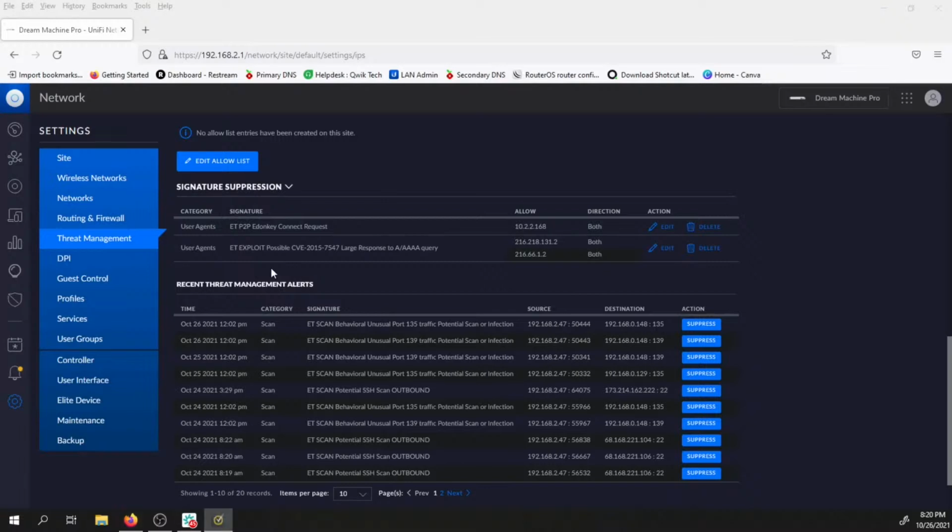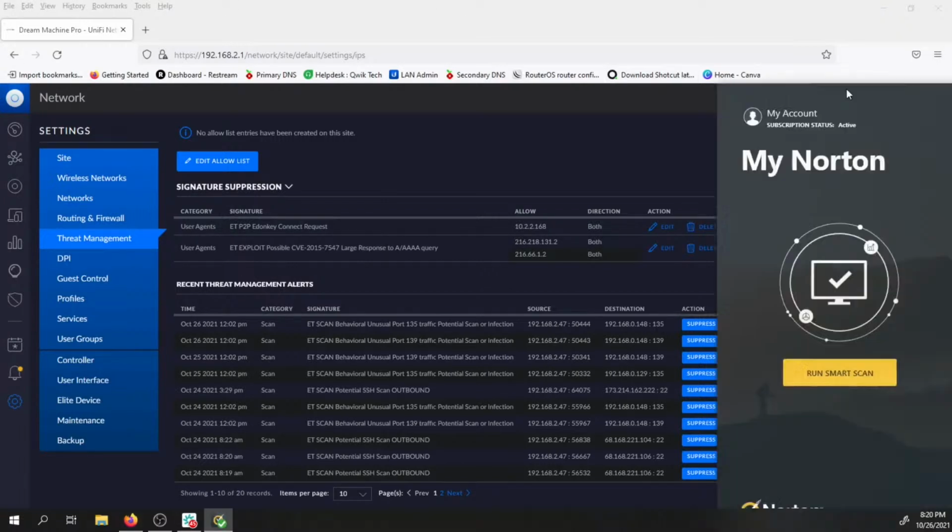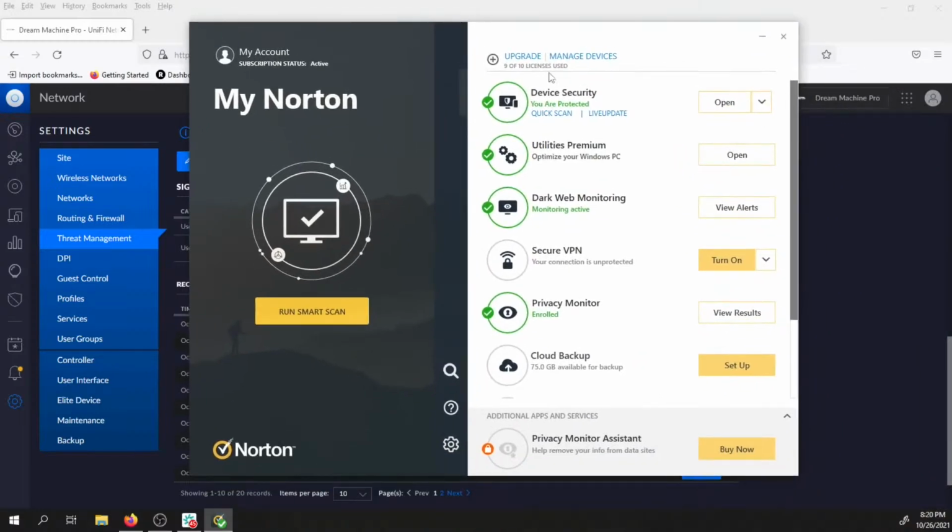All right, I have been a fan of Symantec for years. It has been one of my favorites. And you can see that in my particular setup, I have up to 10 licenses, which I do not anticipate adding any more. But Norton is also an additional piece of software that is a last line of defense.